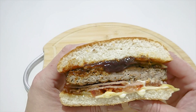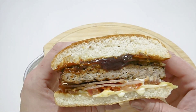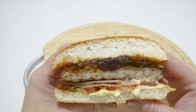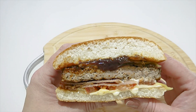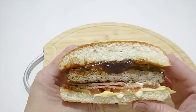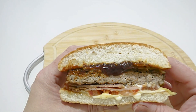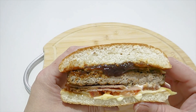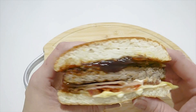I wouldn't want to pay $9.45 for it, but I got it for $7.10 and it was great to try. Anyway, that's my review for the barbecue Angus burger. If you want me to review something, just leave it in the comment section below. I am in lockdown — I can only leave home up to five kilometers, but I do have a KFC, a Red Rooster, a Hungry Jacks, and McDonald's in my five kilometer zone, so I can get to those four takeout places.